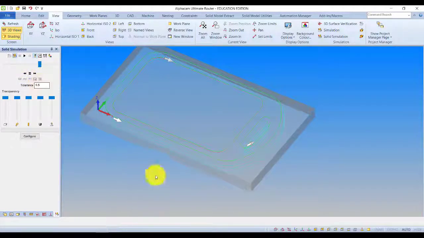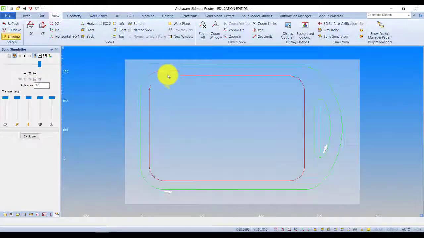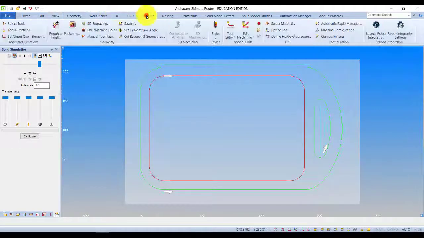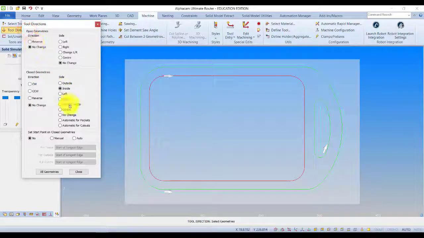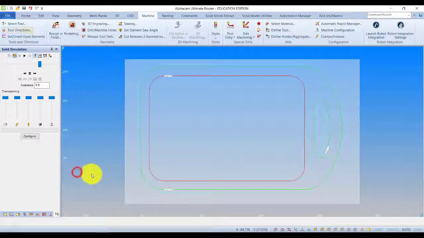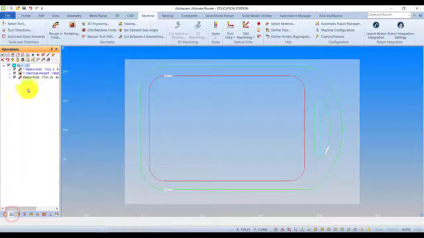I don't think there's one loaded into this version of the software, so I'll go to View, XY, and I want to run another cutter along that green line and that green line, so I must change the tool direction. Machine, Tool Direction, Center. So I'm going to center that green ghost tool down here at the bottom, and this ghost tool over here for the handle, and press Close. If I go to my operations, you can see that there's 2 asterisks there, and 2 of them are blue, which shows me that there's an update there if I wish.